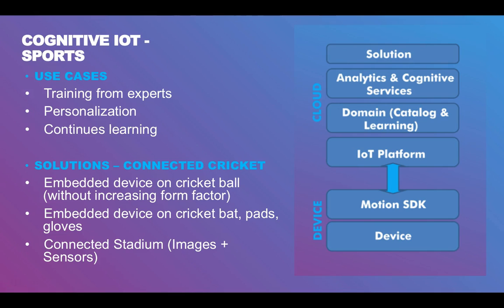For instance, the right posture plays a significant role in delivering a great batting stroke. So, combining image and motion data from devices and developing an algorithm to look at both these contexts and provide a recommendation and insight to improve a player's game. From an architecture stack perspective, you have a low-powered device which is installed inside the ball or embedded as part of the design and manufacturing process. A motion SDK is installed on top of the device to identify any movement in general and communicate the reading back to the cloud.